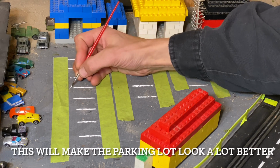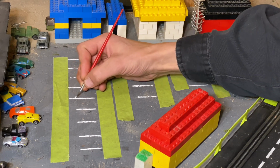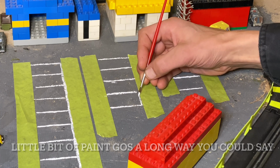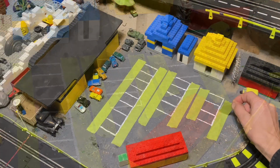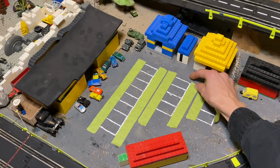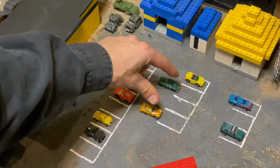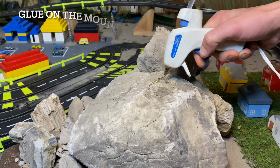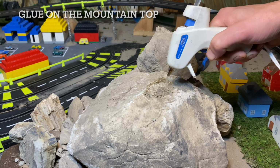Now it's time to step up the parking lot details by adding some actual parking stalls. Painting those in definitely was an idea I had in the past, but I just kind of figured that I was maybe going to turn this into something else. But I figured, if I ever do, I can always just paint over the stuff anyway, and it looks a lot better than it did before, especially when you go into the backdrop. It actually looks like a legitimate parking lot.